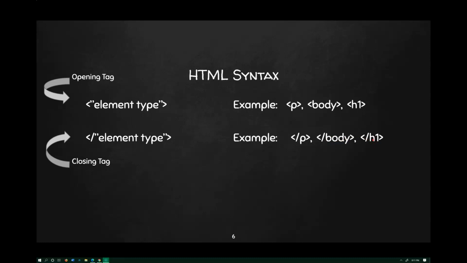Okay? So to review, HTML stands for Hypertext Markup Language. It's used to mark up and describe the text that is on our website. It's not really used for the look. It is used to describe and structure our website. We say, hey, this text right here is actually a paragraph. This text is actually a title. This text is a date. This text is the author information. Okay? And when we're describing an element, we use an opening tag and a closing tag.